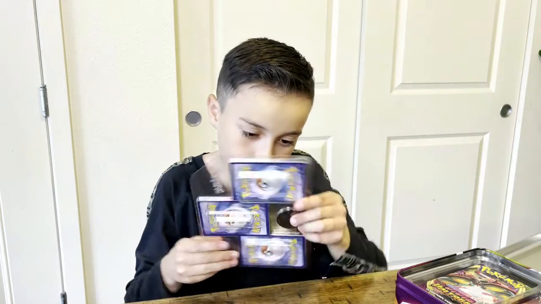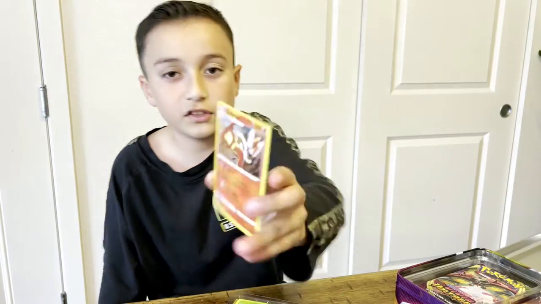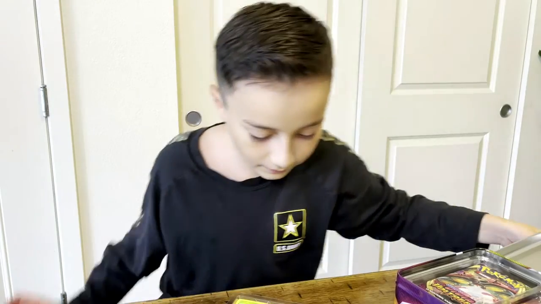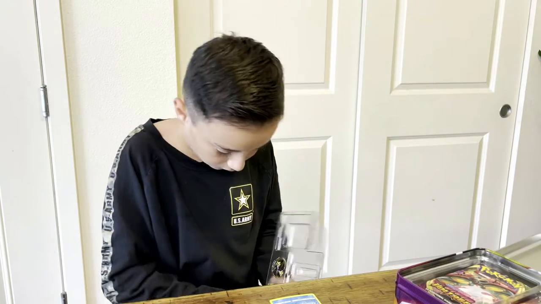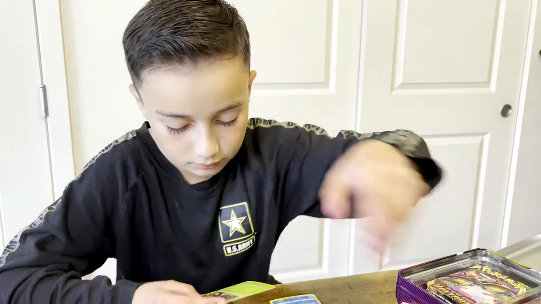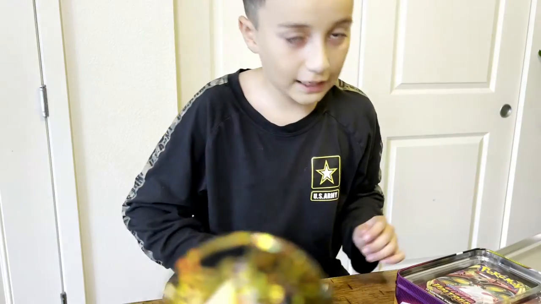Charizard, probably is. Oh yeah, that is a Charizard. It's a Charizard pin. Oh no, it fell. Okay, here's the Cinderace. It's a Charizard pin. Ouch. Get this card out of here. Can you get the pin out? The Rillaboom? It's a Charizard. It actually is pretty good.